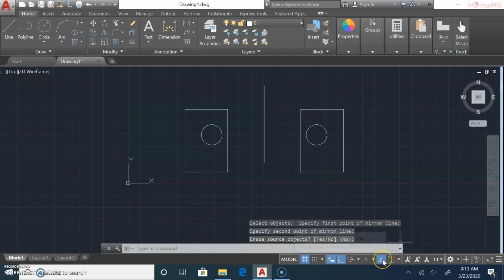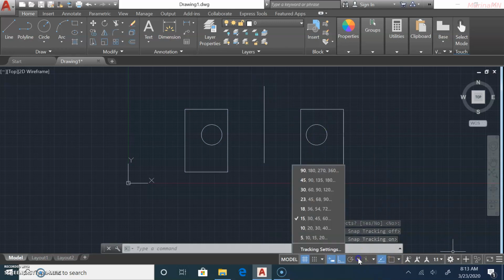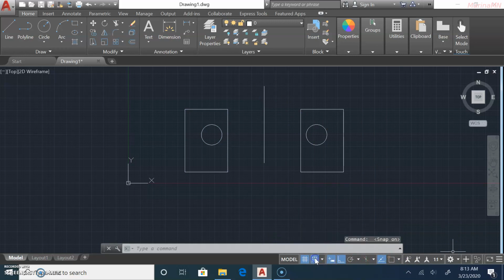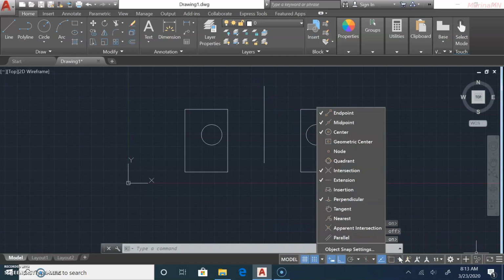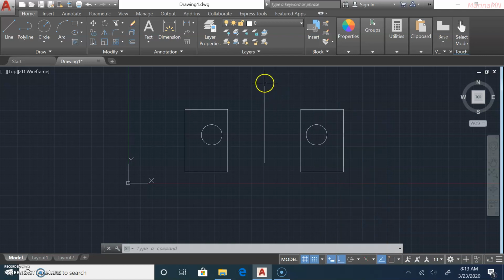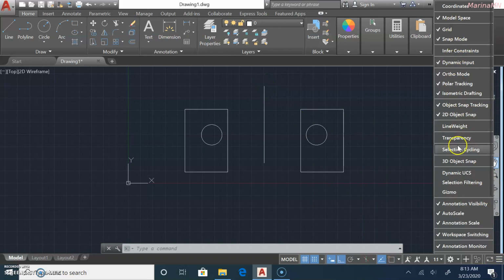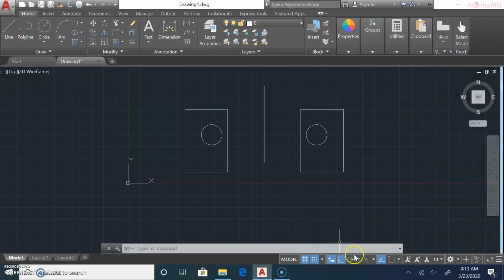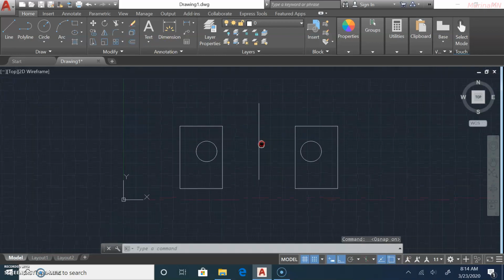Okay, now I want to activate the snap. So this is how you mirror.